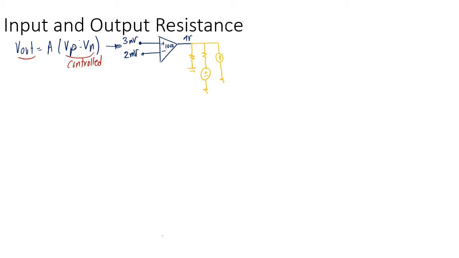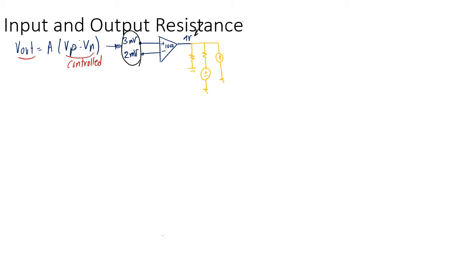Remember, we defined a voltage source, dependent or independent, as a component that enforces the voltage across it no matter what it is connected to. It doesn't matter what kind of circuit you connect it to. You can connect it to a single resistor, or to a circuit like this, the orange circuit here. It always sets the voltage independent of what it is connected to. Here is the same thing. The op amp sets the voltage here only depending on the difference between these inputs, right? So it's a voltage controlled voltage source.